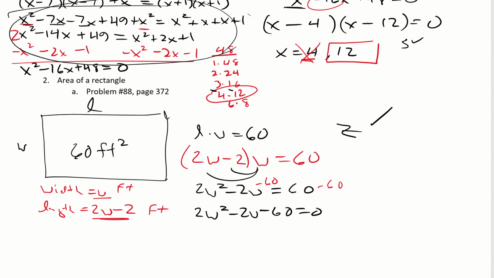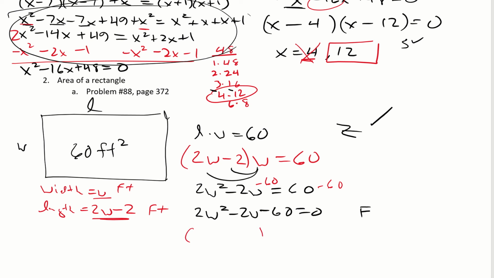Ta-da! 0 is done. What's next? Factor. We're going to divide it and conquer it. So we're going to factor this thing. Do you know something about this? Do you notice that there's a 2 in each one of these guys? You know what you could do is you can take out a 2, right? You know what else you could do, though? Is you can divide. If this is an equation and you got a pesky 2 in the way, the fastest thing I do is, the reason you're doing this is you're going to make your factoring easier.